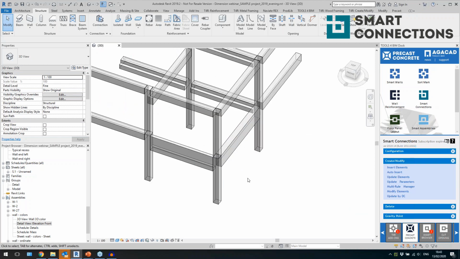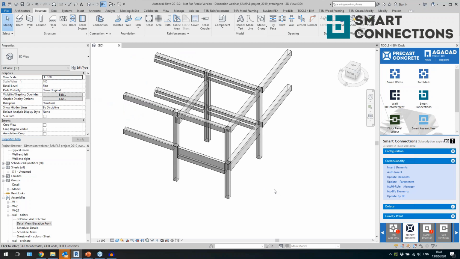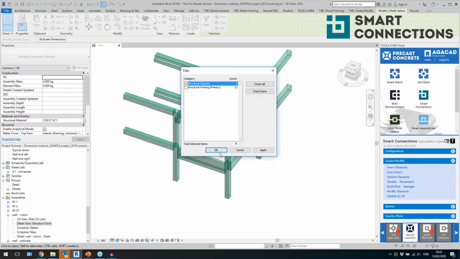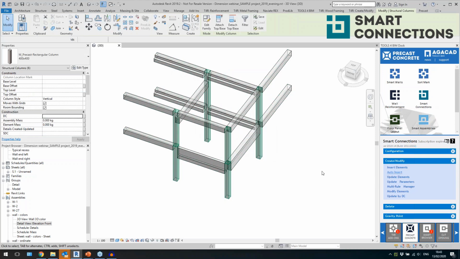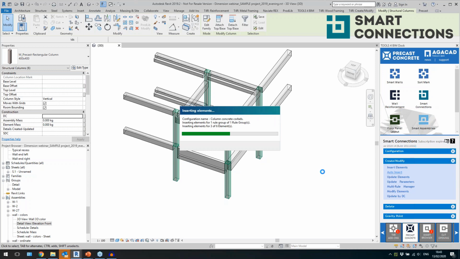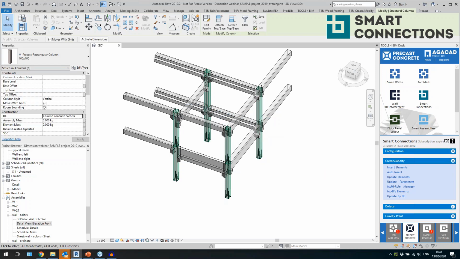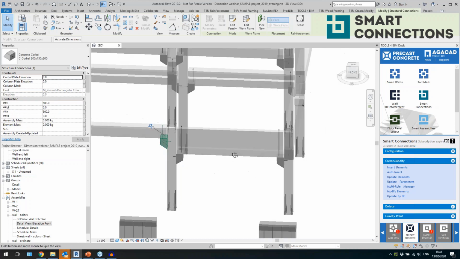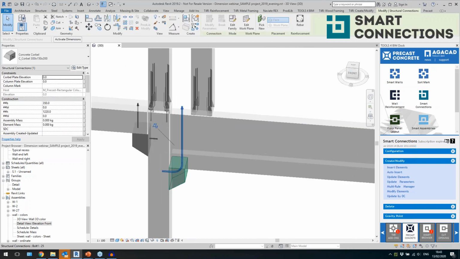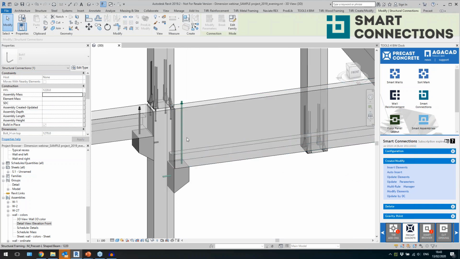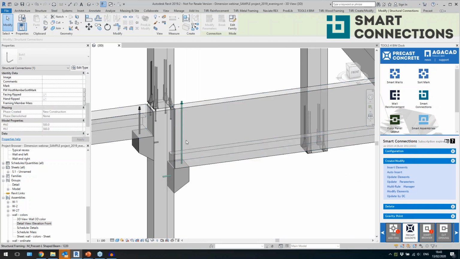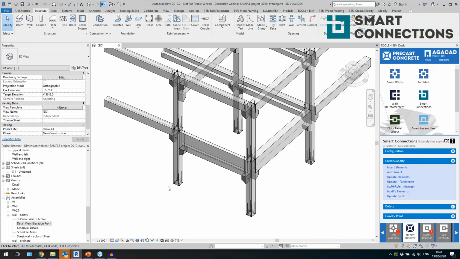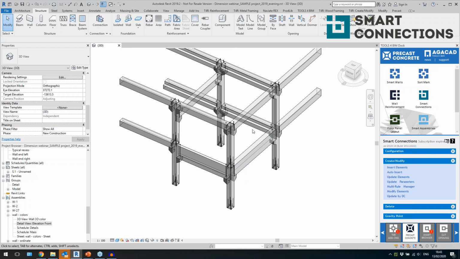For example, I'm just gonna do it like this. First of all, just columns, and then I'll try to insert here. All right, so I have corbels, and you will see that this one is a little bit lower, this is higher, right? The size of the bolt could be increased based on the size of the beam, because we can read information from other elements and modify our families automatically. So again, quite a lot of good things.